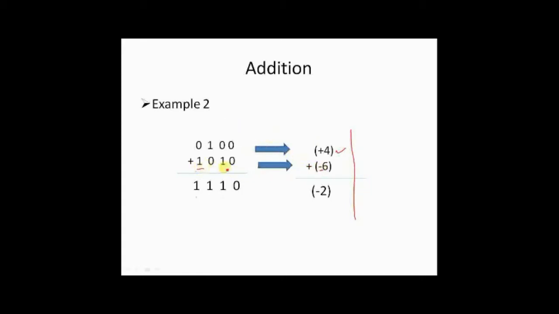So whenever you have a negative sign, you have to take a 2's complement of the remaining value. So we will take a 2's complement of 010. It is 101 plus 1, 110, that is equal to 1, 2, 4, that is equal to 6. So we have minus 6. Plus 4 plus minus 6 equals minus 2.